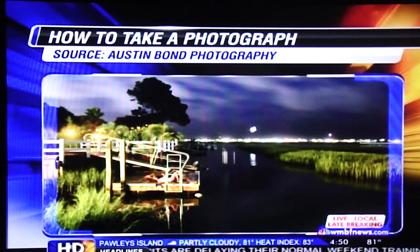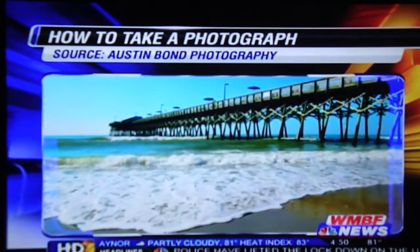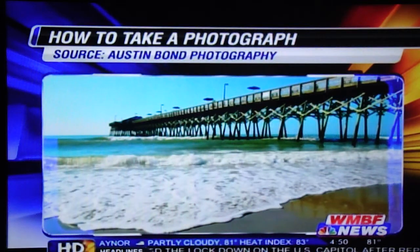It was almost totally dark when I took that photo. Wow. I put it up on a dock, hit the button, and 30 seconds later, that's what came out. So the exposure took 30 seconds to grab that image. Yeah, it just absorbed all the available light, which wasn't much. But that's why you see the fireworks in the background.